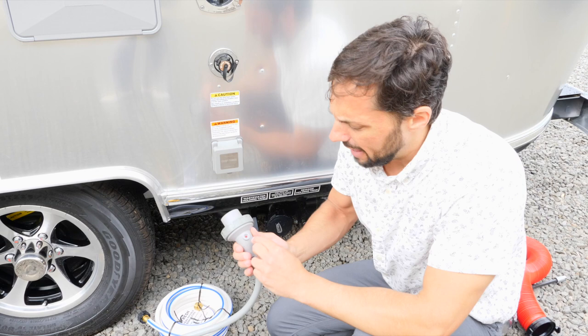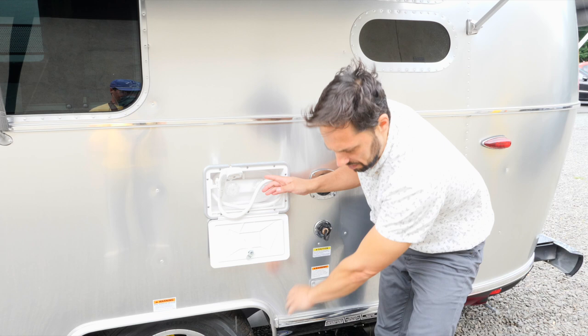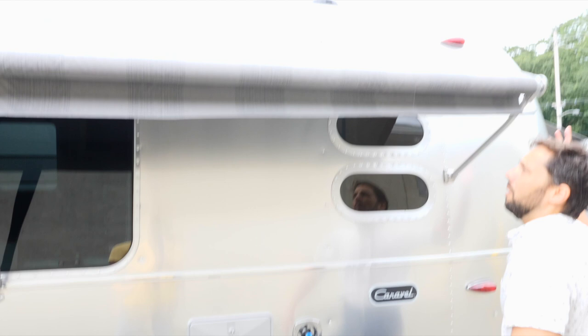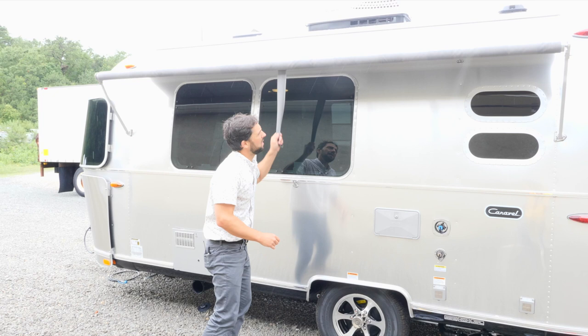Above there's a lockable outside utility shower with hot and cold water — take the shower wand out, hang it up, and hose down muddy equipment before storage. Remember to winterize this as well. The window awning package includes a full side awning that goes cap to cap, covering windows and porthole windows to shade the trailer — especially useful in direct sunlight. It rolls up, is metal-wrapped, and is lockable. An awning tool is included, though you can do it by hand.